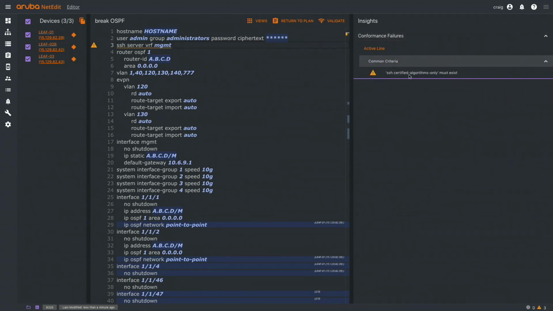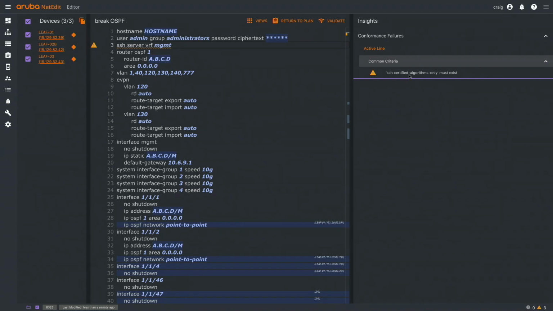Basically, you can create rules of things, business standards that you want your configuration to follow. So maybe you want all the devices to use this DNS server or this RADIUS server, or if you've got OSPF configured on an interface, you must always use authentication. And you can build those rules and have them run across all the configs.